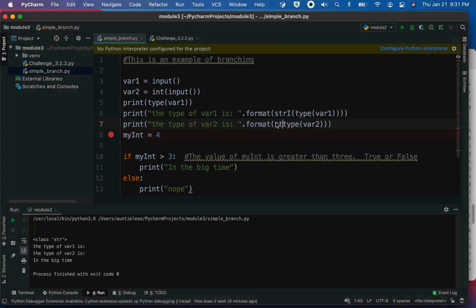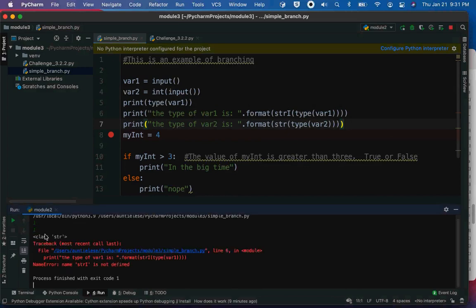It's a class, and format wasn't changing the format. Oh, my bad. Again, typing at night is not my forte.